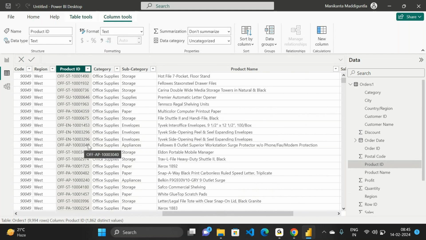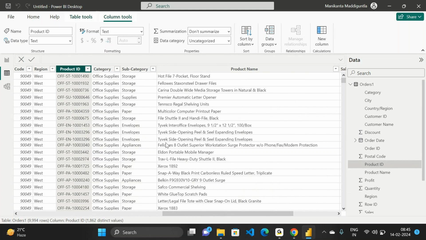Now let me know, if I need to call this product, which one is the better way? Whether I need to use the product ID or the product name. If I need to call this multiple times, what I will do is say, get that product which is 040. Yes or no?